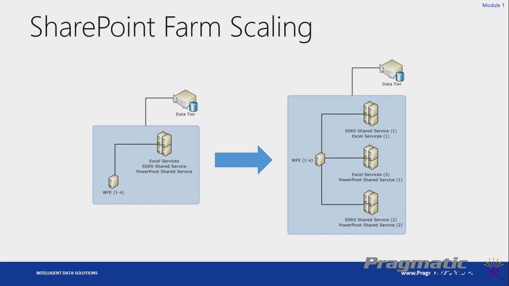It's the same thing with our application tier as well. So you see on the left-hand side there, we've only got one server that's running all of our Excel services, all of our reporting services, and all of our PowerPivot services. Whereas over on the right-hand side, once we get a lot of users using Excel, we might need 2 Excel services servers. So again, there are all kinds of pieces that run in the background that serve up these workbooks into the web page, into the web browser for you.